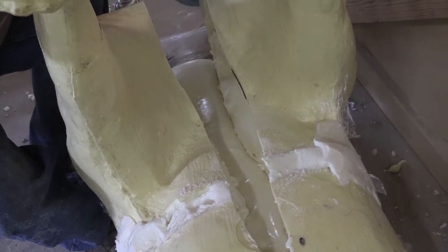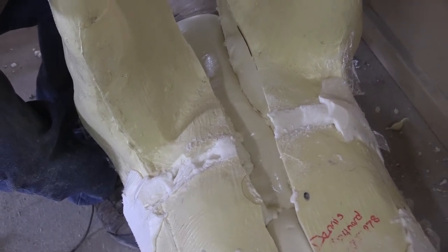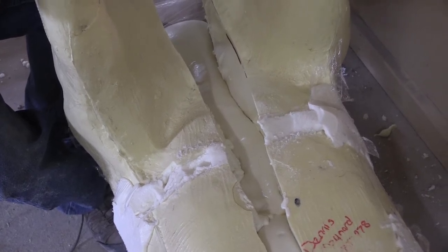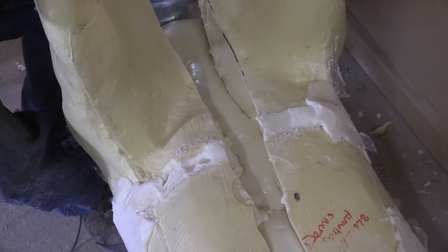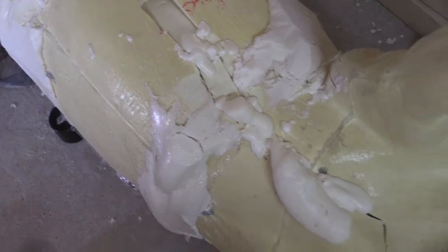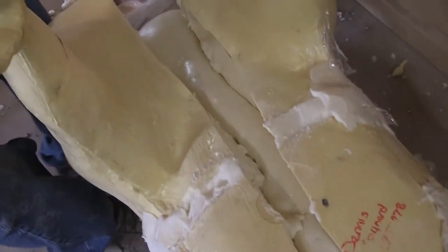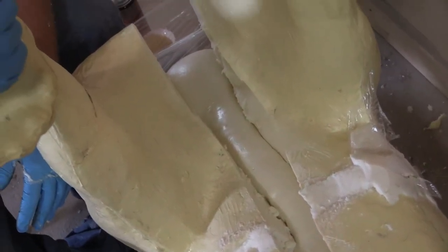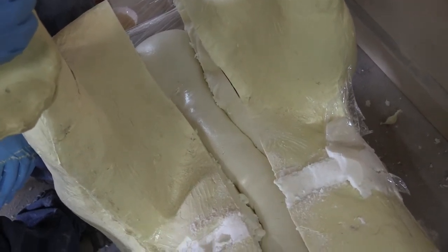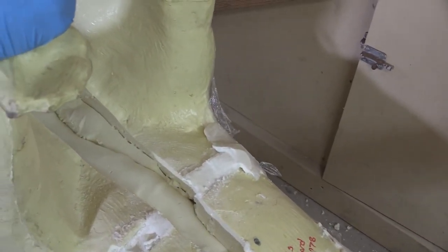It is rising in there. Once we get this pour made, we'll probably have one more. We'll get this thing turned around and get it back on this board platform. I'm going to have to take it off because I was widening these legs and we have to change the holes. We get her on there and we'll get it up on the table and throw the hide on her one more time and see just exactly. But I think I'm going to have to split this bare end to end and add a couple inches to get the girth that I need.